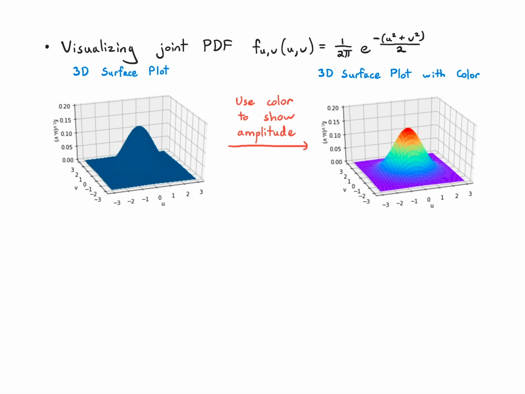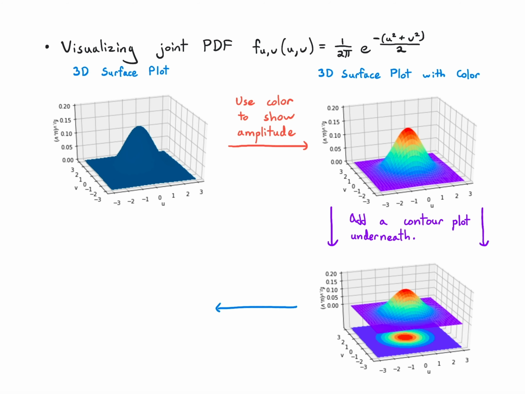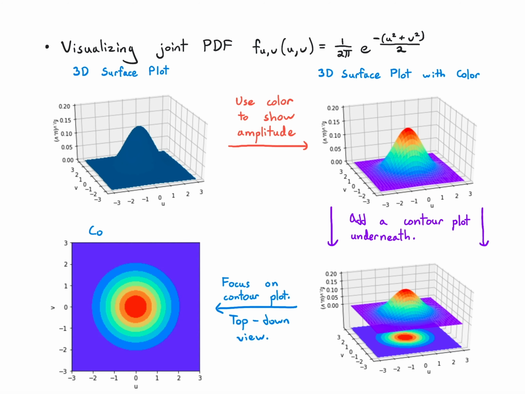And now these 3D surface plots are kind of cool to look at, but they don't really capture the intuition we need because it's hard, again, to see the whole thing from the 3D. So it's actually often useful to have a contour plot. And what is a contour plot? Well, it's just this heat map of the heights over the range. You can see underneath this 3D surface plot, I've now drawn the contour plot. So I keep the colors and I just project them downward onto the UV plane. And so what I can do is just remove the surface plot and just look at this 2D plane, take a top-down view, and I'm going to get my contour plot.